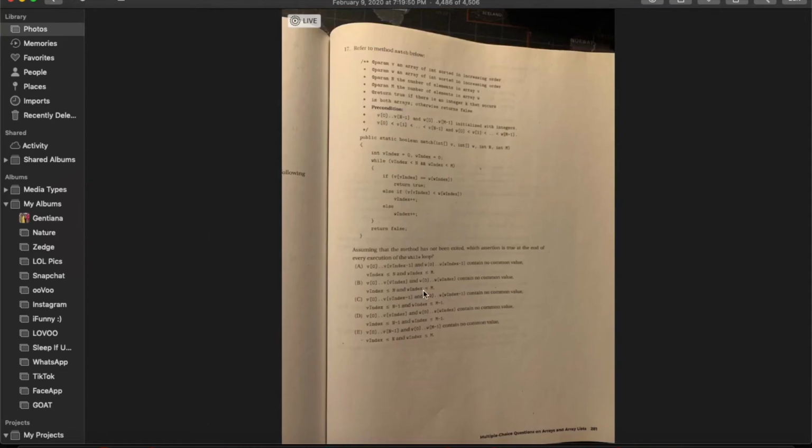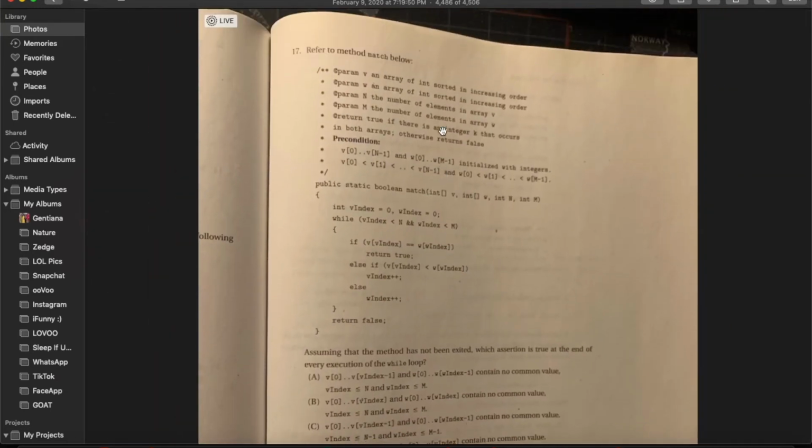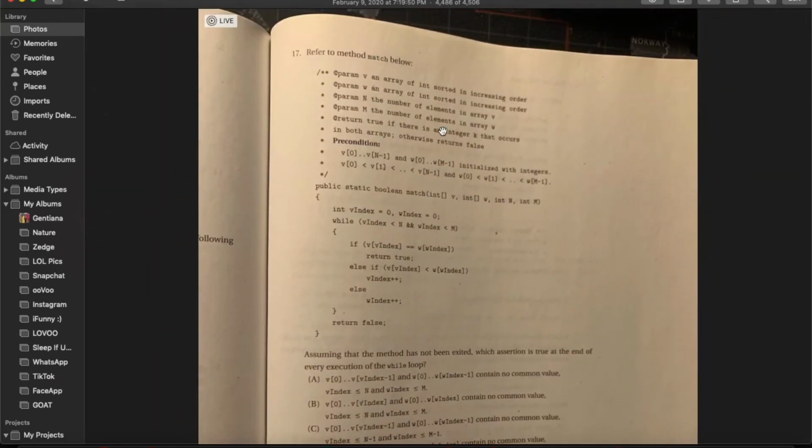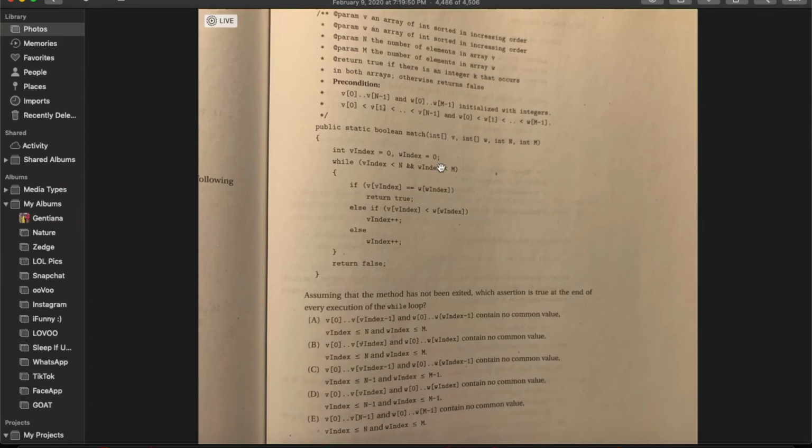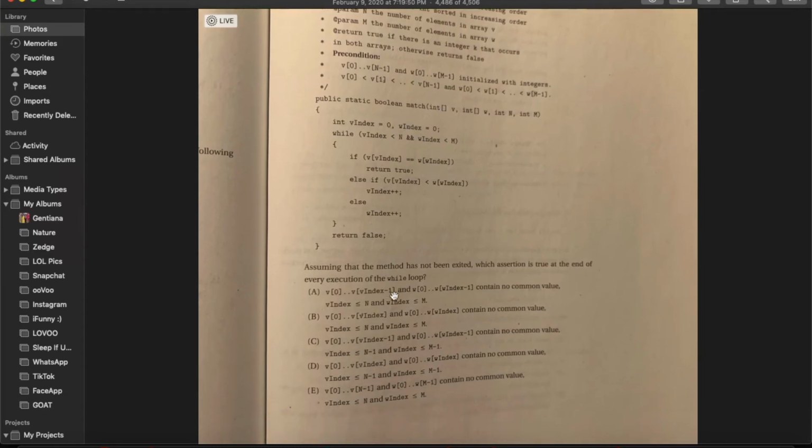Alright, notice that either V index or W index is incorrect at the end of the loop. So parameter V in ArrayLists. Assuming that the method has not been exited, which assertion is true at the end of every execution of the while loop?